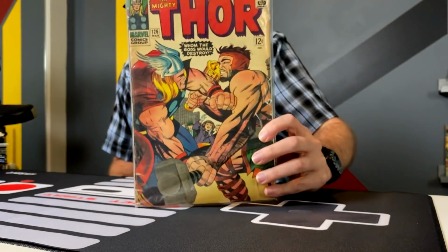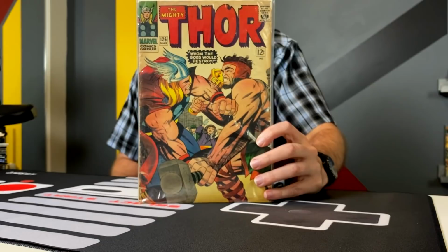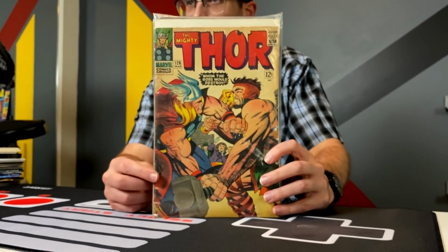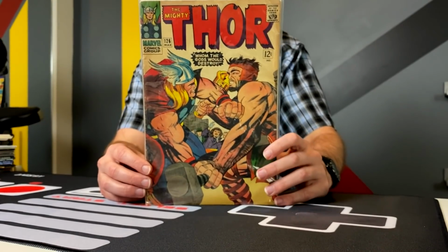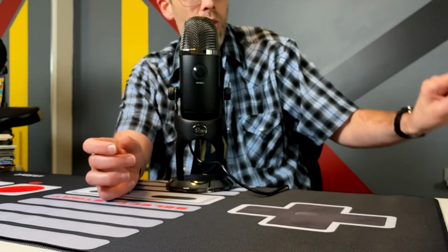And I have a couple that are kind of interesting and a couple that are just pretty funny. This one I can't really take credit for because we found this in my grandmother's house. But this actually turned out to be the first Mighty Thor comic book. It was branded, I think, Journey into Mystery prior to this book coming out, but then it was renamed The Mighty Thor. So this is actually the first issue of Thor's comic book. You've probably seen this cover maybe, but it's not in great shape. It's probably not worth a whole heck of a lot. I'm sure a mint condition version would be worth a lot.